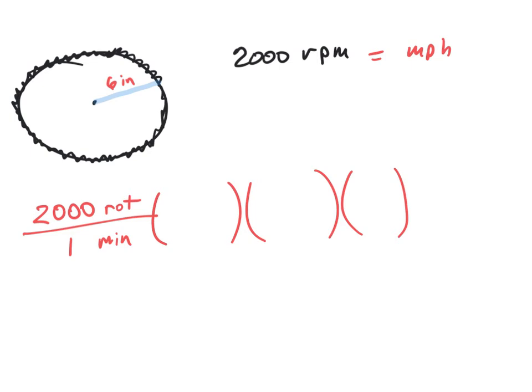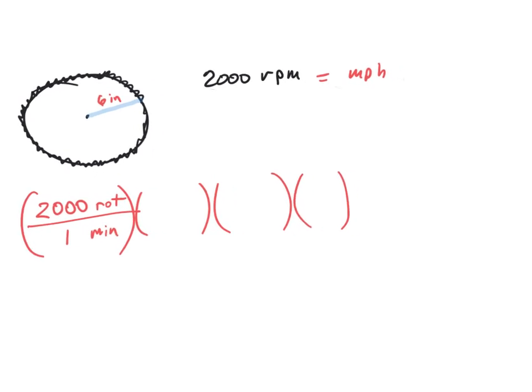So one kid asked a good clarifying question, I'll put it in the video here, is do we want this answer as a decimal, or do we want to just leave it? I actually want you to just leave it as a big multiply problem. I'm mainly trying to tell if you know what things to multiply by to get it to change all the way from rotations per minute to miles per hour. So don't even have to multiply it all out. Leave pi in it.